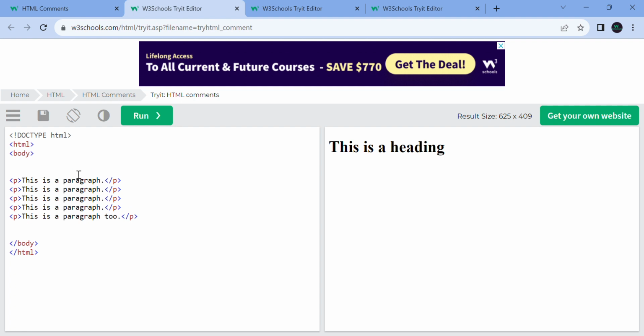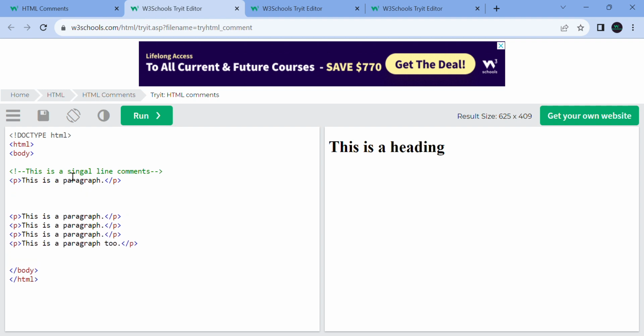Basically you can see this is a single line comment. Guys, I'm going to make a comment over here: this is a single line comment. So this is basically the single line comment I am going to display over here. Like I'm using the p elements over here. Already I used the p elements, so I can take all these p elements. Here you can see I'm going to make a single line comment. So this is basically what a single line comment is.